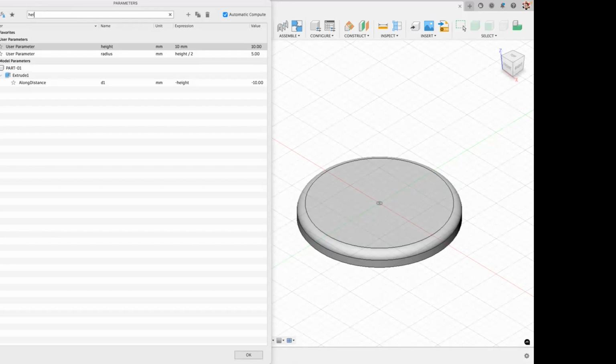Oh yeah, last thing in here. There is a nice little search box at the very top. If I start to type height, click in it, HEI, it has now gotten rid of all the clutter, because you might have 10, 50 parameters or something in there. So we can filter it out. And now it shows me in my user parameters, I have one called height. That height is applied in this user parameter radius. And that height user parameter is applied here in the model parameter for the extrude distance.